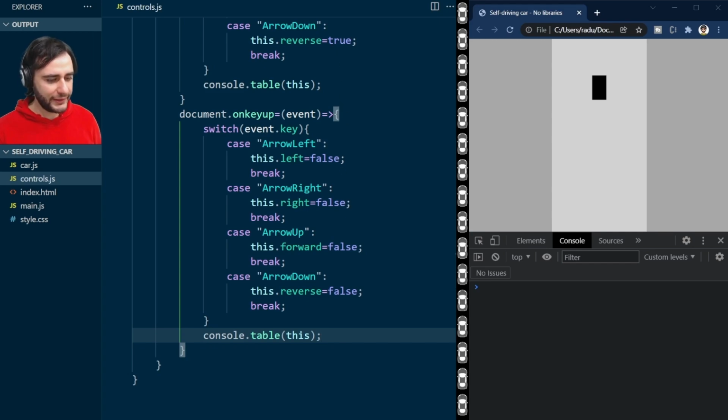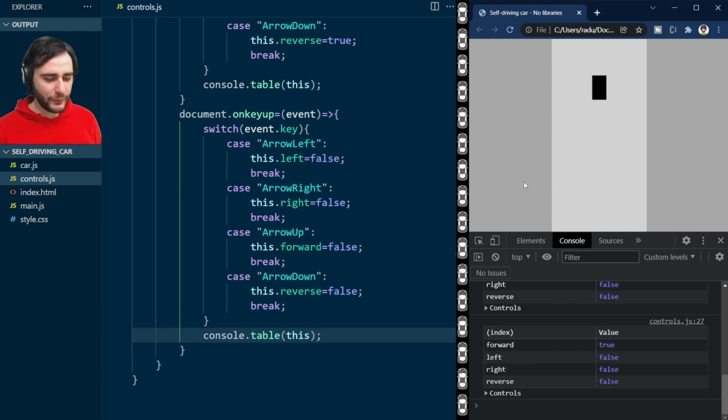I save the file, refresh, and every time you press something, like now I'm pressing the up key, now I released the up key, now I'm pressing the down key, I released the down key, left and right, you can see the values in the console have changed. So this code seems to be working.